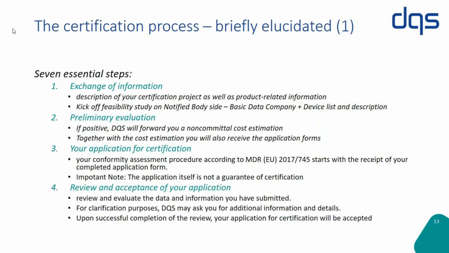In step 4, we review and evaluate the sent and the submitted data. And for clarification purposes, DQS may ask you for additional information, for more details. This is especially interesting if you have combination products, integral products. So if you have a product which contains a medical part and also a medicinal part, then we have to clarify the purpose of the product.